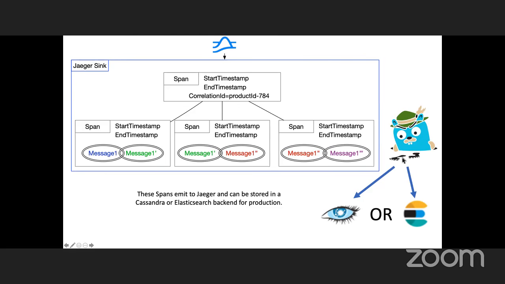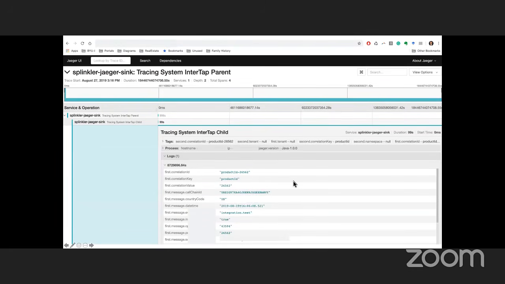And then Jaeger will store that, again either Cassandra or Elasticsearch in prod. You don't have to do that, but for most production use cases, you're probably going to want a backing storage like that. So this is what it looks like, and I redacted a little bit of information here. The duration looks kind of goofy.